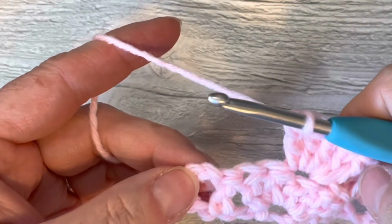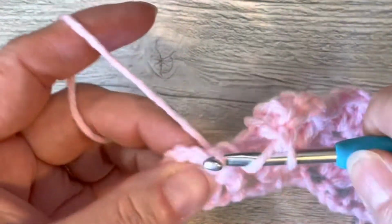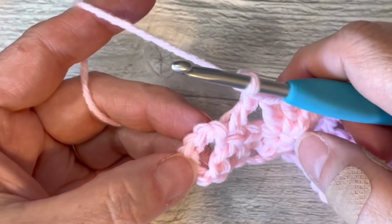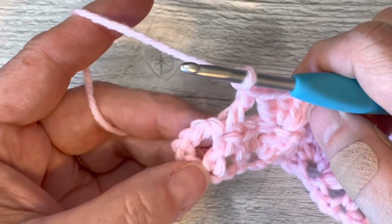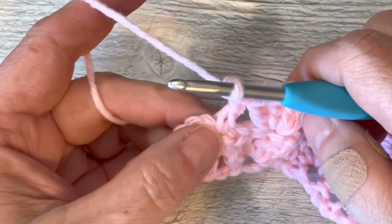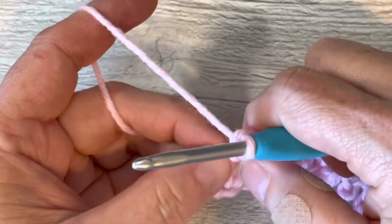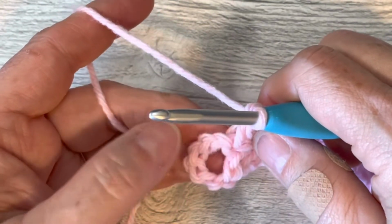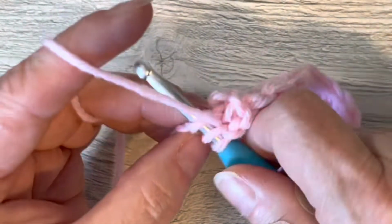Okay, so we have our five double crochets. We're going to put a double crochet in the top of our previous row's double crochet, chain one. And now we have, remember the chain six that we added to our foundation row? This is that, but we don't want to put it here because we need a chain one space here. So let's pull it apart a bit and take a look at it. This is a chain. So we're gonna do a double crochet in the top of this. So that would be your fifth chain.